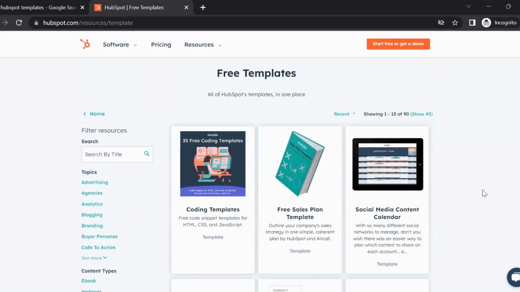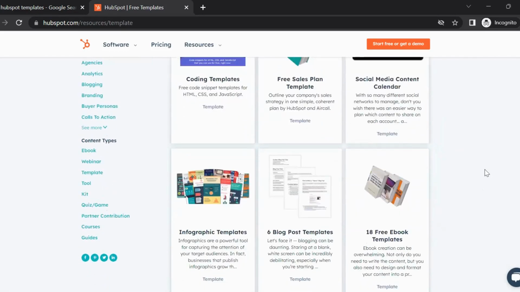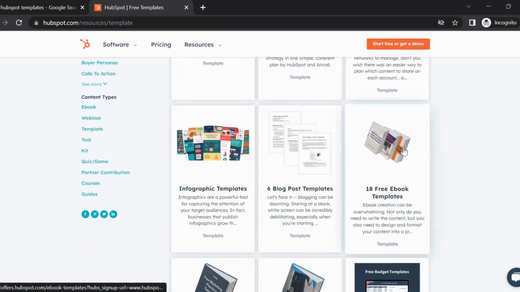Now, what does HubSpot do as a core service? They provide businesses a CRM software. So if you look at it, a social media content calendar is not directly related to their core business, or free ebook templates are not directly related to their core business.